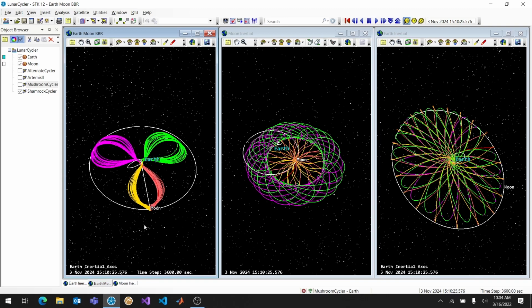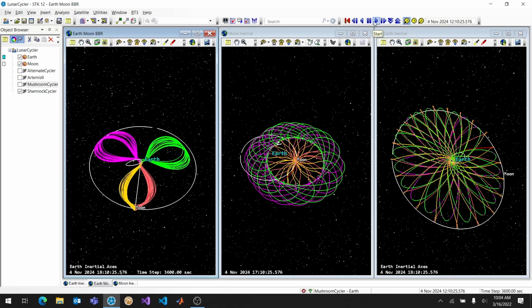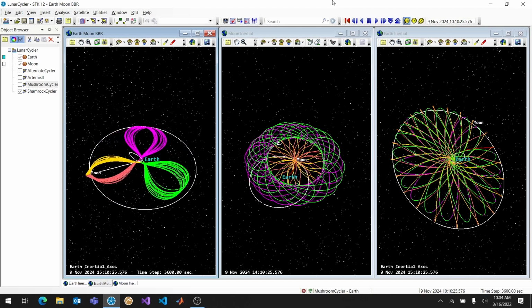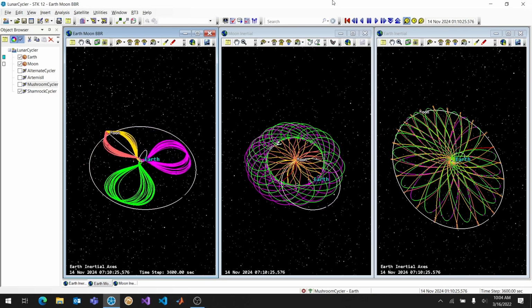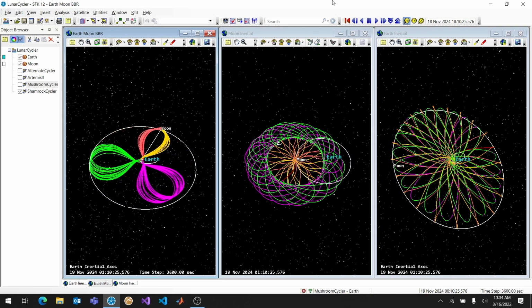What I'm actually doing is just approaching that lunar orbit radius again, and then flying back to the Earth, and then doing it again, but in that third quadrant, so about 120 degrees offset from where the moon is. I'm going to play that again, just like the rest of the orbits. And we can see I get that rotation again. But really great orbit, really cool thing that we can do with STK.